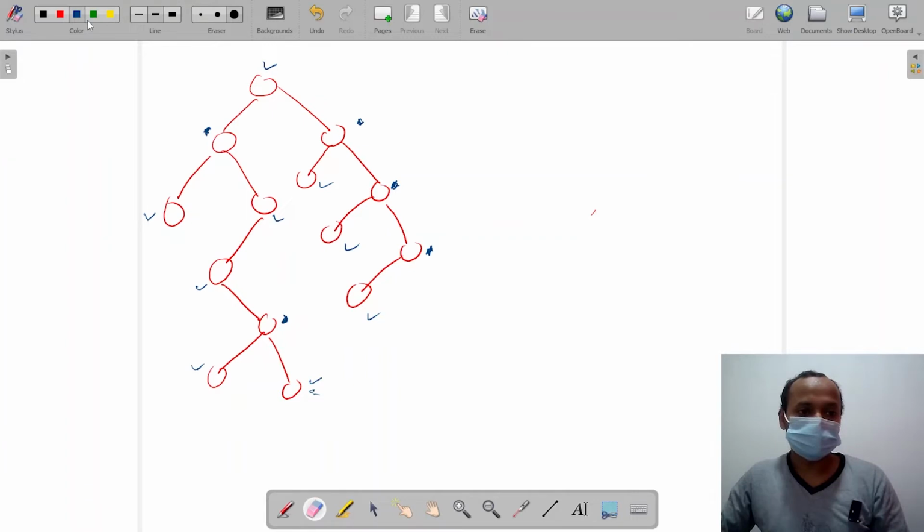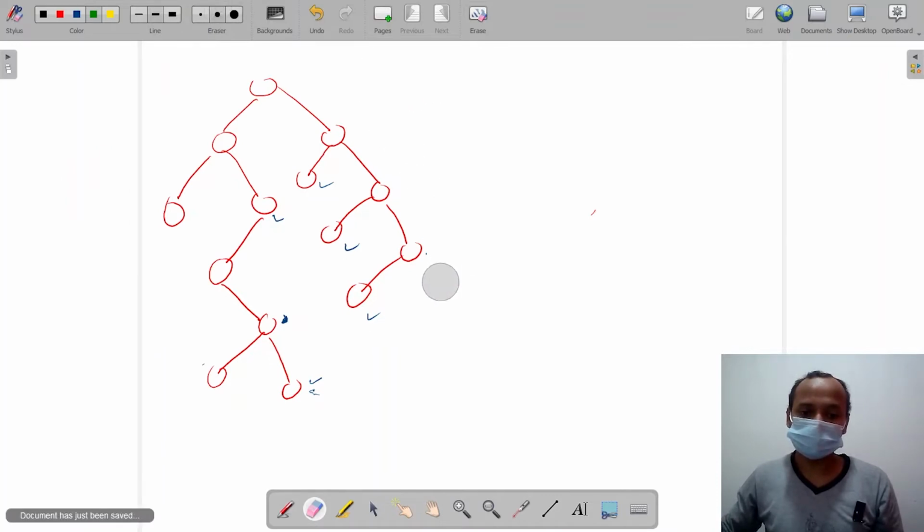Now let's see the approach of how we do it. What are the possibilities for one node? What are the possible ways for one camera or one node? Let's see. First, there are two possible ways. Let's suppose here is a node.